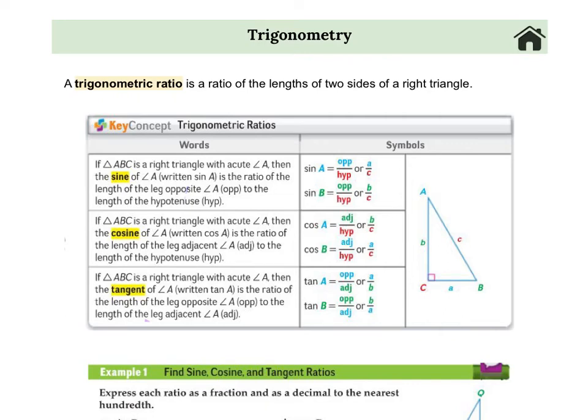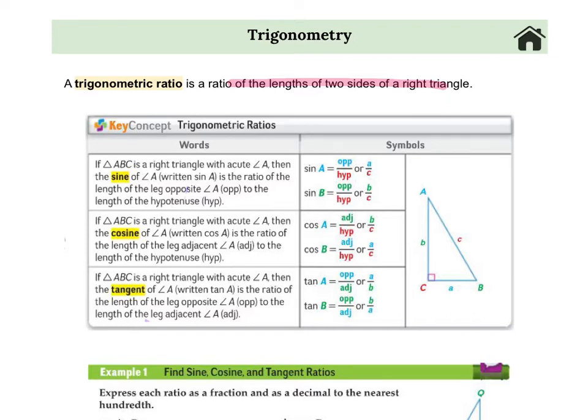Hey everyone, so today we're going to be talking about chapter 8.4, which is talking about trigonometry. So trigonometry is when you have your sides and your angles, and it is the study of the relationship between those side lengths and angles of your triangles. Something that we are going to learn about is called the trigonometric ratio. That is a ratio between the lengths of two sides of a right triangle. For the purpose of these notes, we will be looking at right triangles and comparing those ratios.